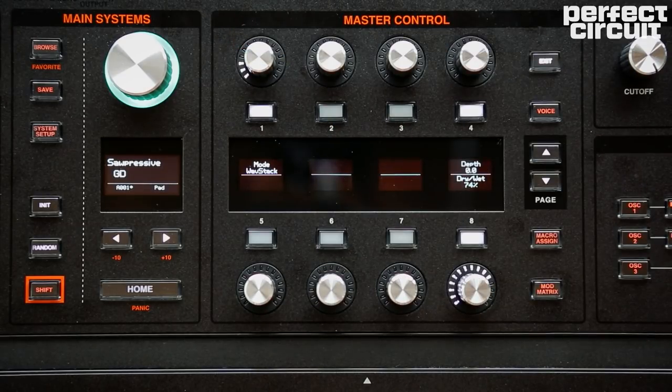The next mode is called WaveStack. WaveStack can be thought of as similar to a detuning effect — it allows you to make multiple copies of an individual oscillator and slightly detune them, get them a little bit out of phase with one another, so you get these really weird shimmering sounds without having to reduce the instrument's polyphony. Most synthesizers, to get to this kind of thing on a polyphonic synth, you have to stack all voices on the same pitch and detune from there — at which point the synth is essentially monophonic. You don't have to worry about that here, which is pretty cool.